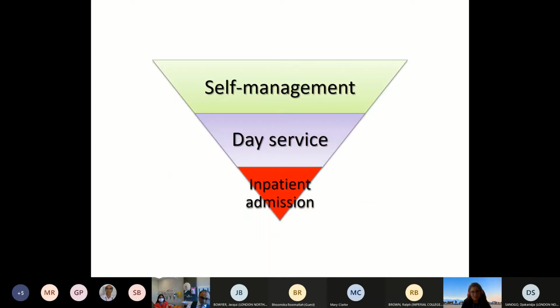And actually, a lot of patients manage their pain at home. Pre-COVID, we used to have a day pain service where patients were able to come, have a couple of doses of analgesia just to get on top of the pain, and go home and avoid an inpatient stay. But unfortunately, because of COVID and the COVID pathways, we were not able to offer that service. We're still not able to offer it, and I'm sure that's seen a spillage of patients attending A&Es.